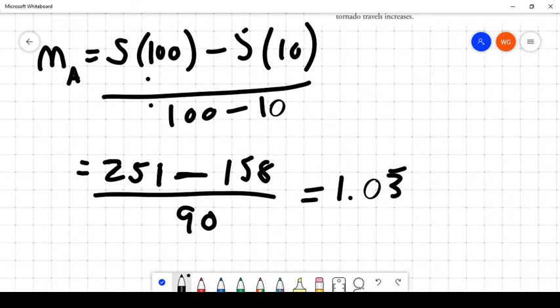And what is that saying? Well, 1.03 miles per mile traveled. So, in other words, it's the change in Y over the change in X, where Y represents the change in the wind speed, and X represents the change in the distance by the tornado traveled. So, what we can say then, our concluding statement for that first part would be, therefore, from mile 10 to 100, on average, the rate of change in the wind speed of the tornado is 1.03 miles per hour per mile traveled.